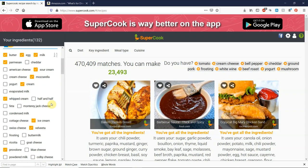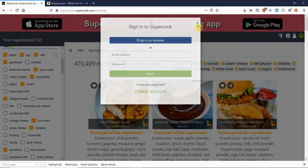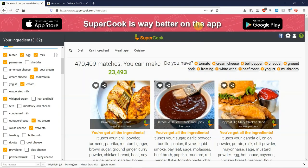The last negative is that if you wanted to start an account here — at least on the website version, or if you use Facebook — it will break the site. So I highly suggest you don't do that. If you like a recipe, click it, save it to a favorites folder of your own, and use tags to keep track of it.